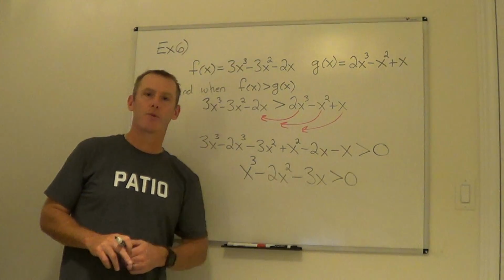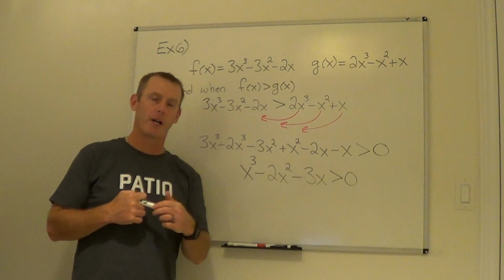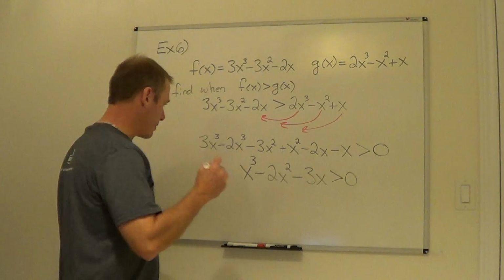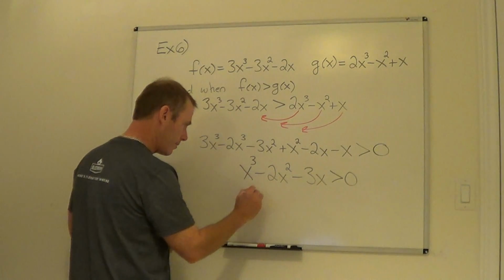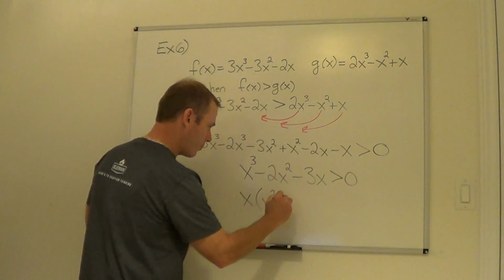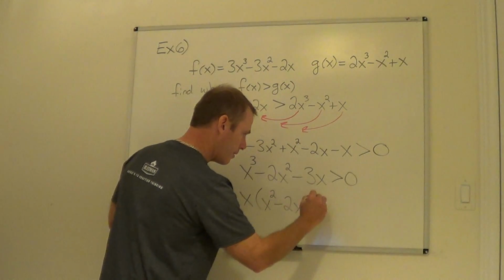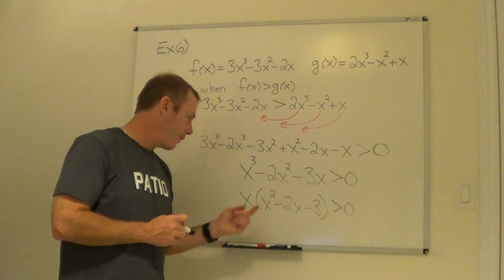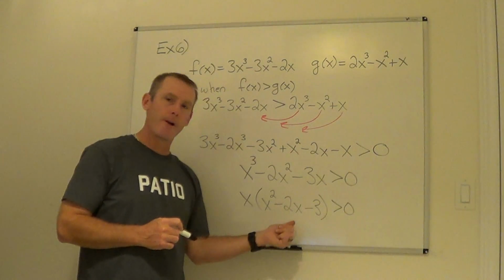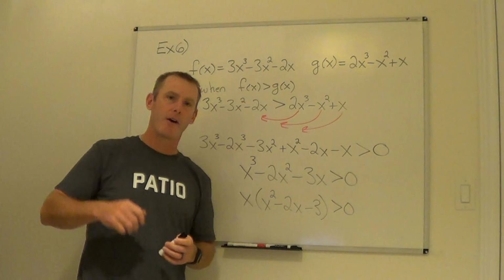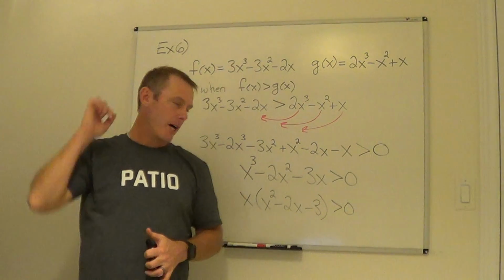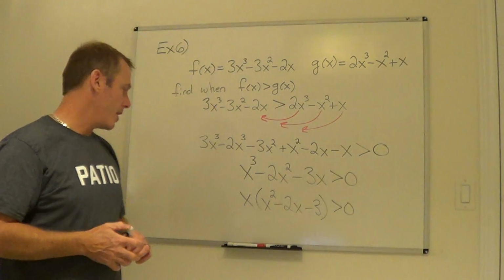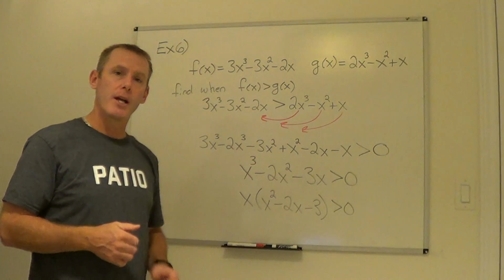And that on the note is where that inequality comes from. And from there, what we would do is factor. Number one, I can see that I can common factor out an x. So we'll get that done, that makes it easier. And then once we fully factor it, because the quadratic factoring needs to be done there, we do our chart, which I covered in example 5, on how to find the intervals of positive and negative, and then a concluding statement, and that's where we go from there.